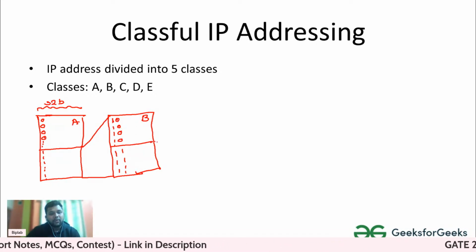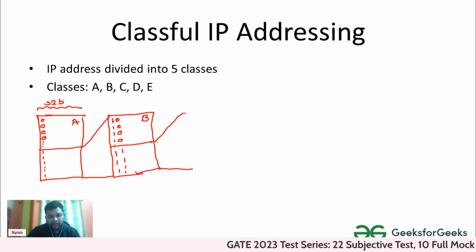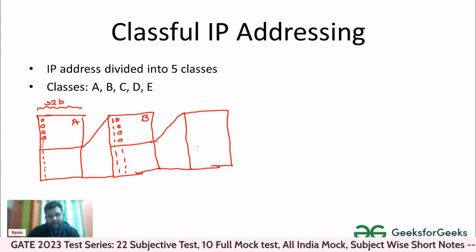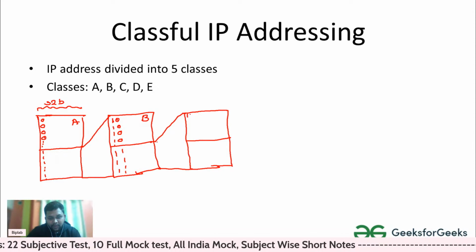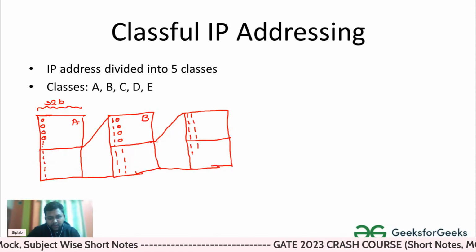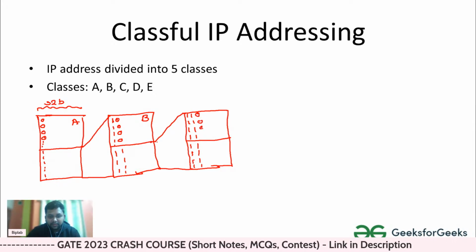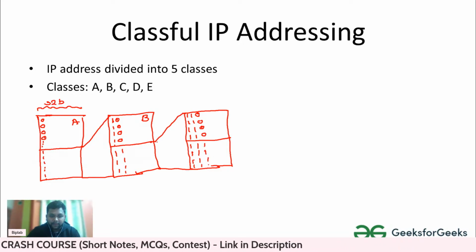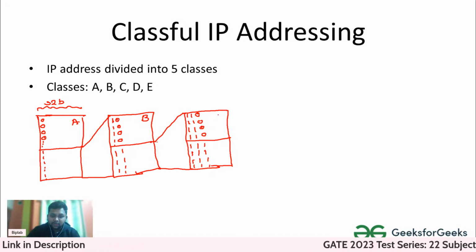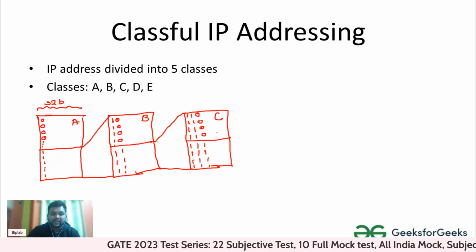And when both are 1, it is again further divided into two classes. Now I think you got the trick of how the division will happen here, based on the third bit. All of these IP addresses have the first bits as 1 1. Now the third bit can be 0 or it can be 1. If the third bit is 0, at that time we call it a class C IP address.